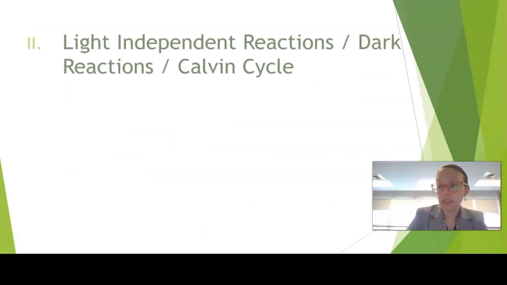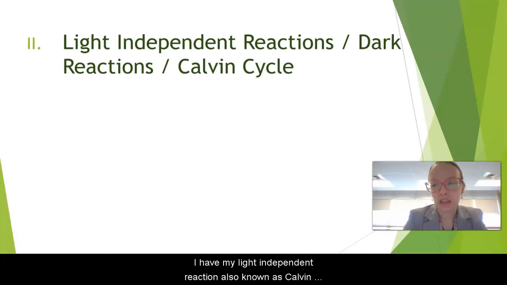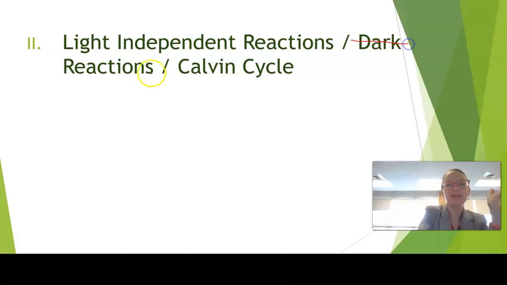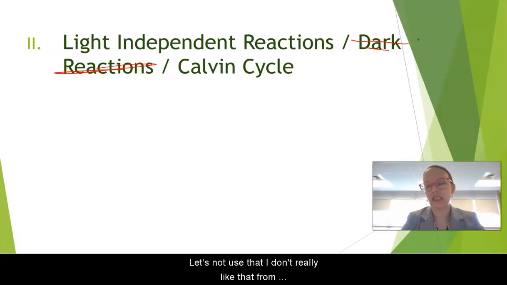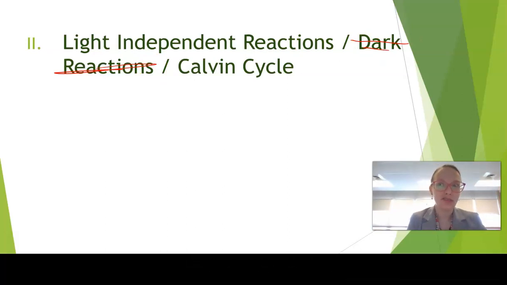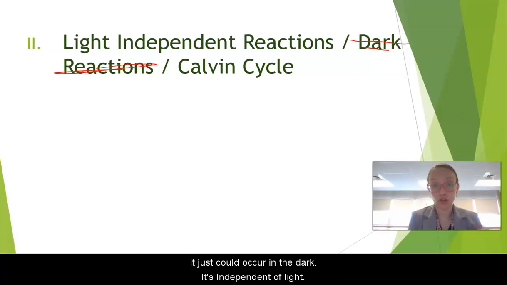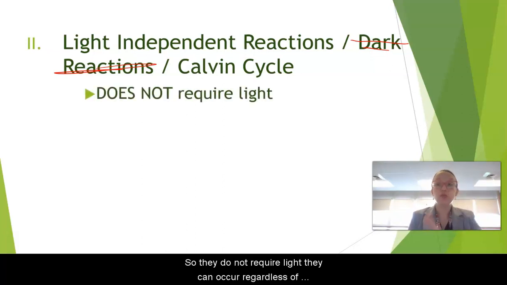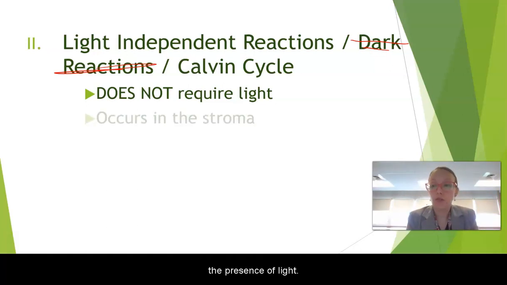So next, I have my light-independent reactions, also known as the Calvin cycle, sometimes referred to as dark reactions, but let's not use that. I don't really like that terminology because it's not necessarily that it needs to be in the dark. It just could occur in the dark. It just doesn't depend on light. So light-independent is a better way of phrasing it. They do not require light. They can occur regardless of the presence of light.